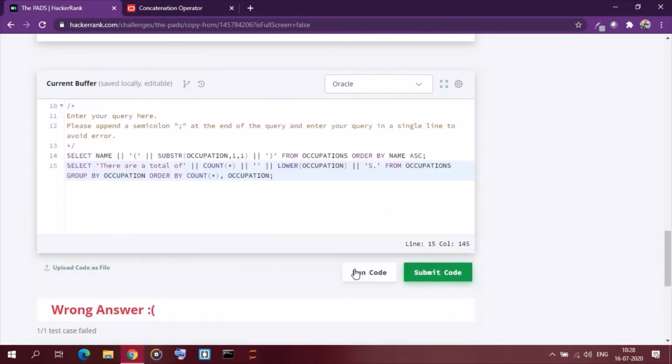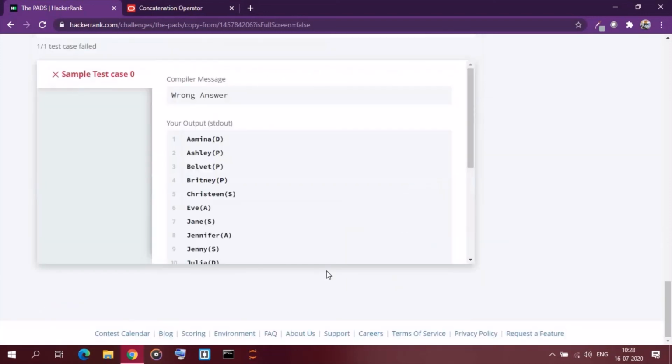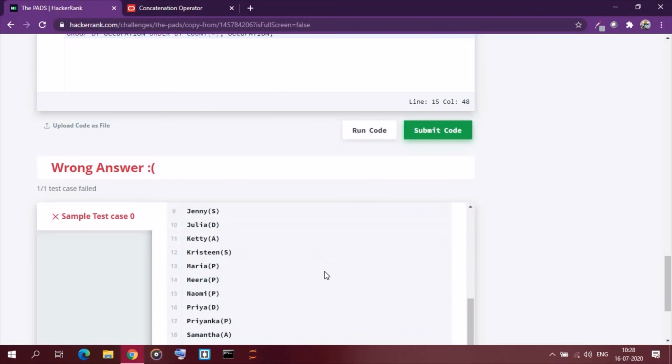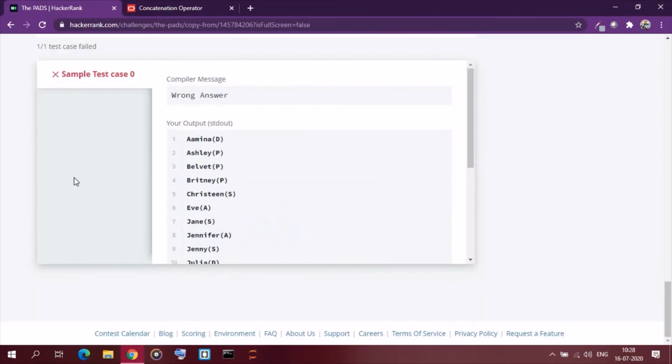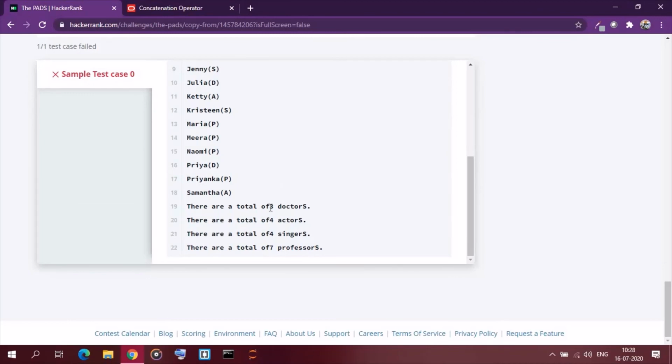Sorry, there is some error. Count star, there is just PS, I think. No. Okay, see what the error is. So there are a total of, and there will be a space.